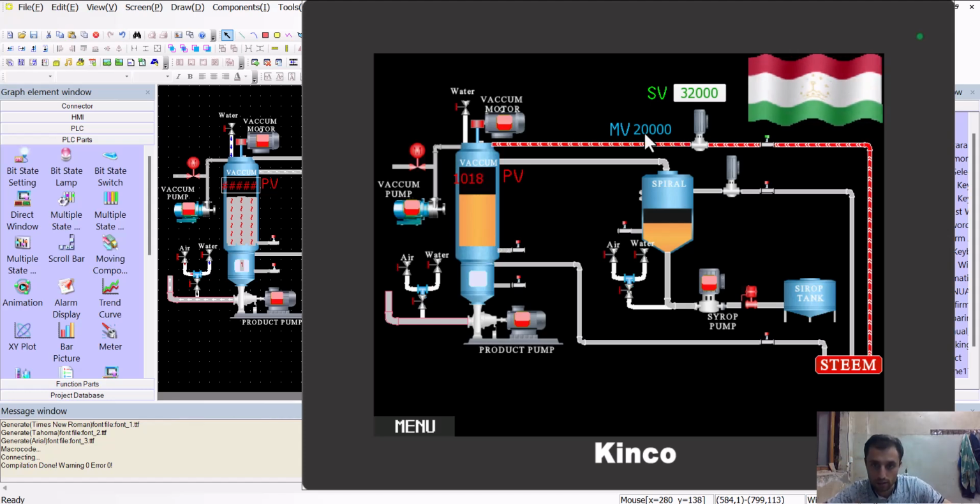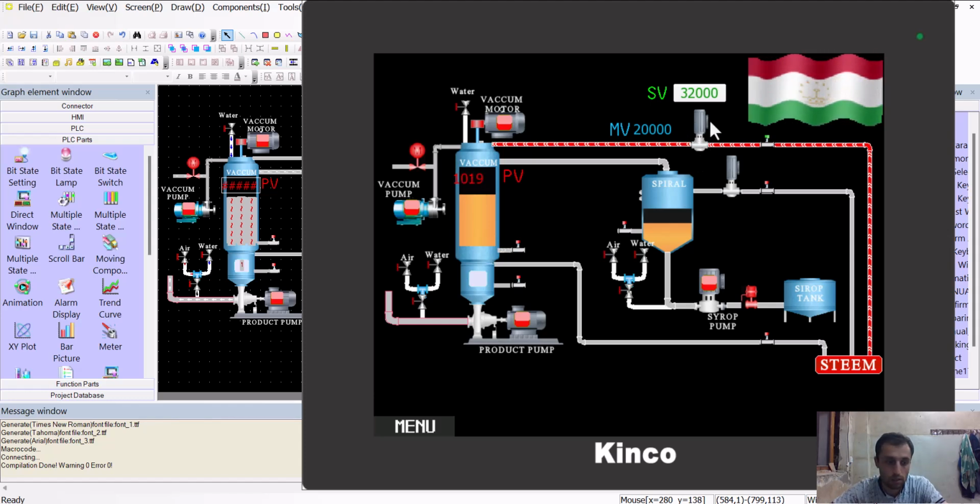For example, when I'm controlling the pressure, maybe I'm controlling from 20% to 70%. So I'm not controlling from 0 to 100% of opening and closing this control valve, and for this one we need to adjust your minimum and maximum MV value.